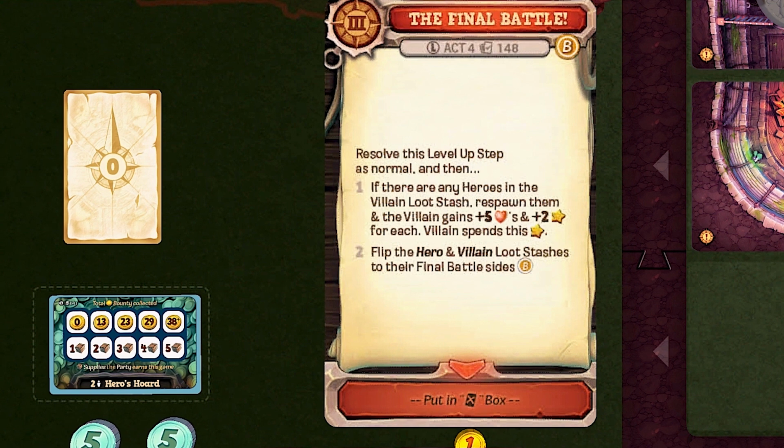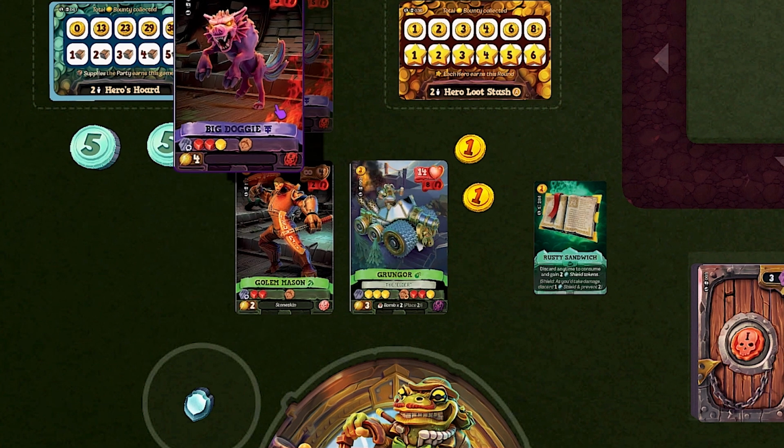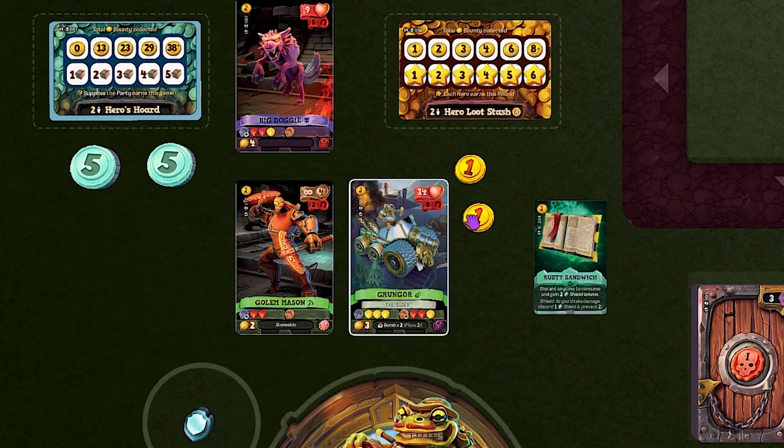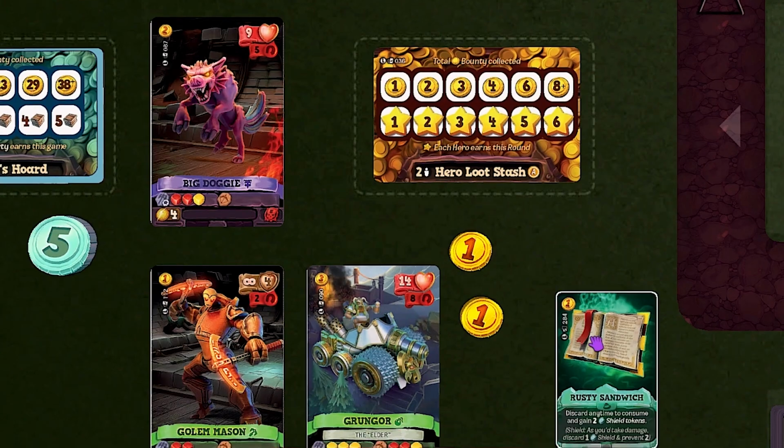So the villain's not going to level up again, which is awesome. He's not getting any stronger. We get 1 final chance to get stronger. Let's see, how strong can we get? That's 1, 3, 6 from the enemies, +2 more. That's 8. So that's the maximum number of stars we could have gotten, 6 stars. That means I don't have to get rid of this rusty sandwich. I can actually keep it to gain 2 shields at any time.